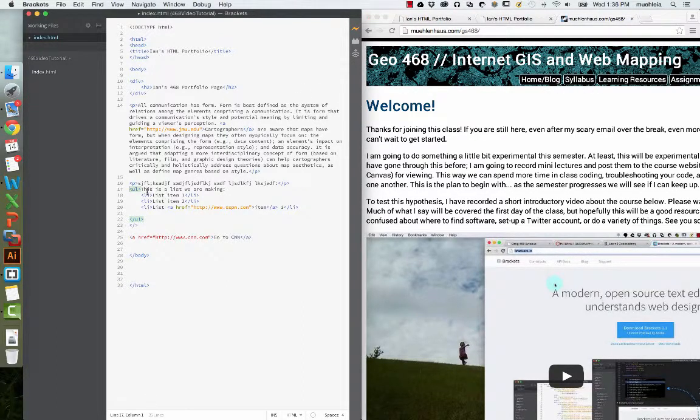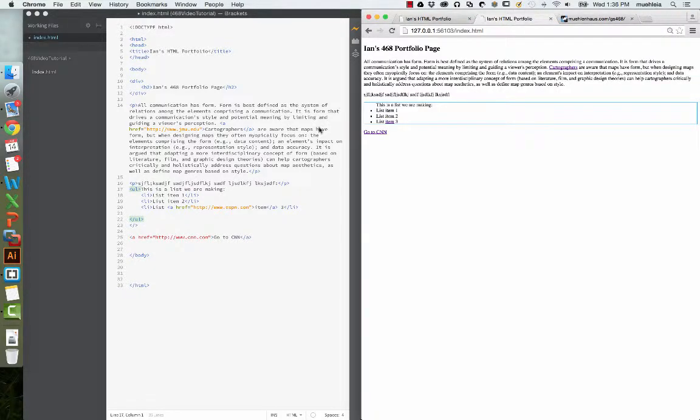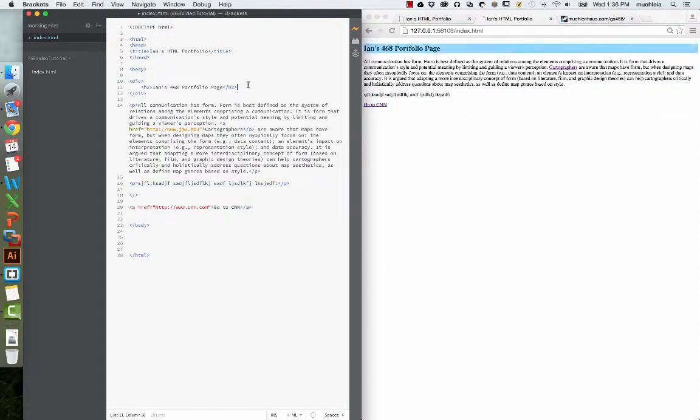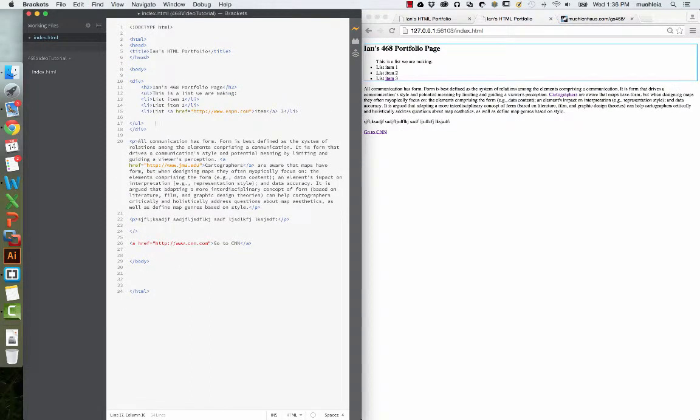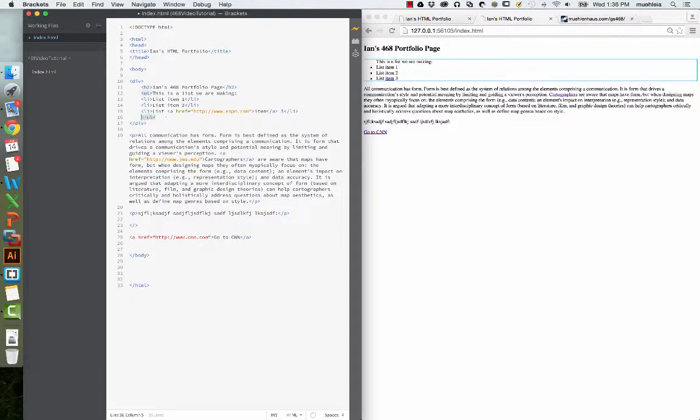So I need to take these potential menu items, these list items, which will turn into a menu, and I'm going to cut those, and I'm going to paste those in this div. So notice now we have a couple elements in this div, and that's fine. We can see here nothing's really changed visually. We just cut these items, and they've been moved up.